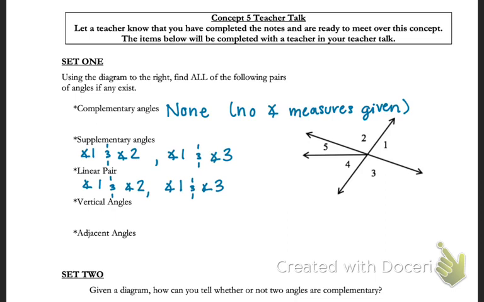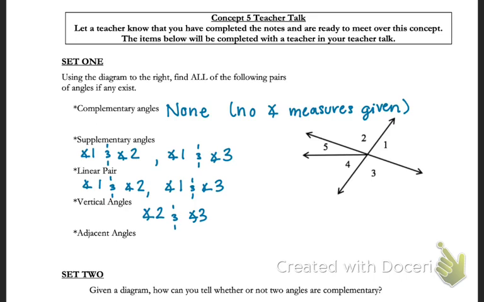Vertical angles are angles that are formed by the same two intersecting lines. So in this diagram, that's going to be angle 2 and 3. Those are the only two angles that are made by the same intersecting lines. Angle 1 is not vertical to 4 or 5 because it has an extra little ray right there where it's broken up that larger angle into 2.